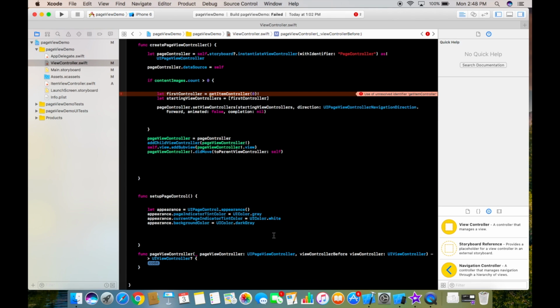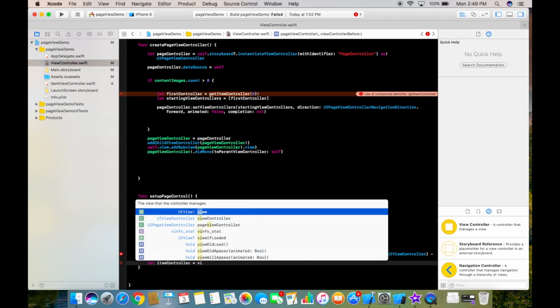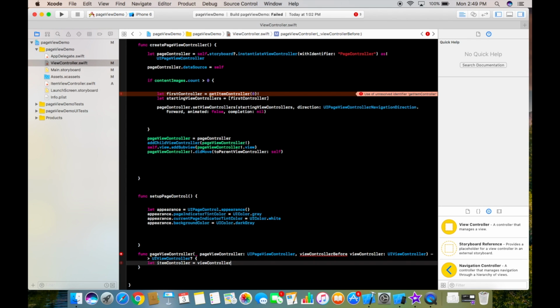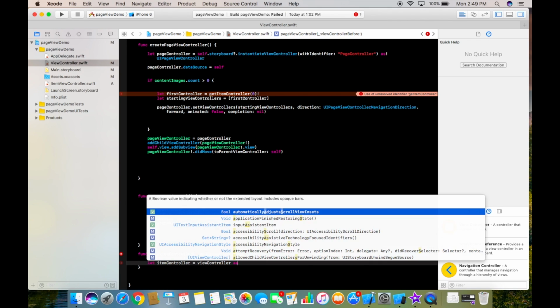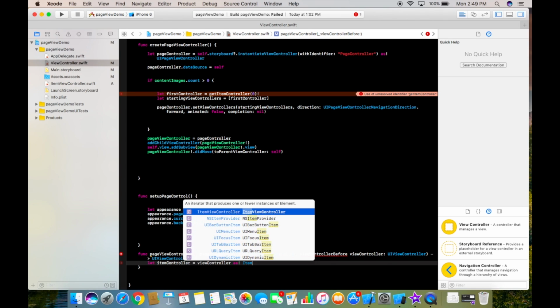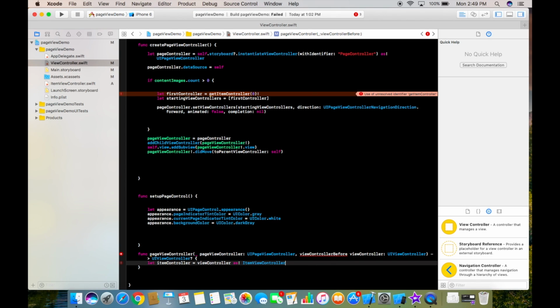And inside of here, all we're going to call is something like let item controller equal view controller as item view controller.